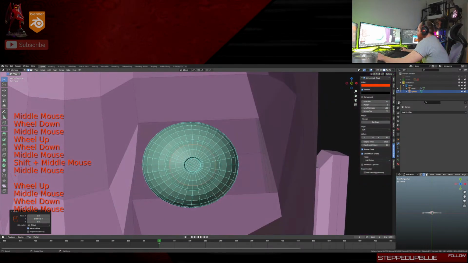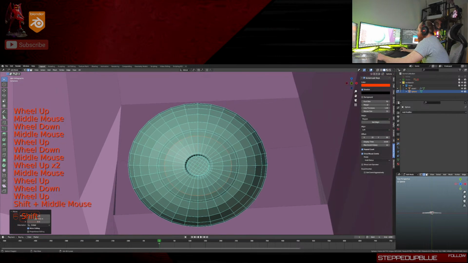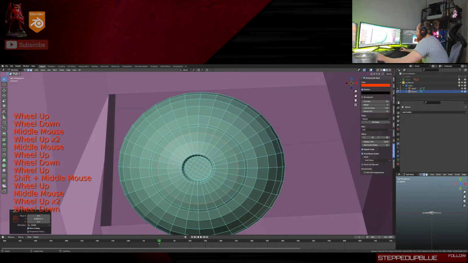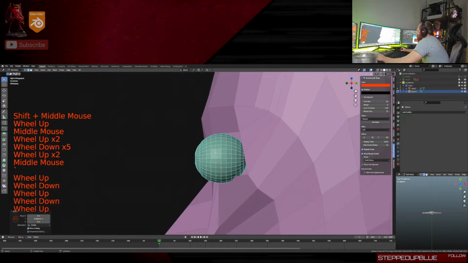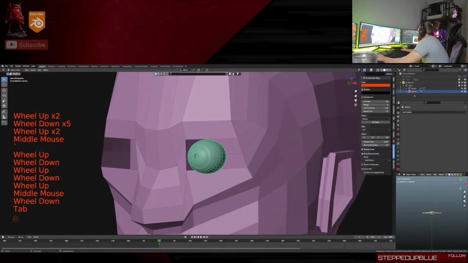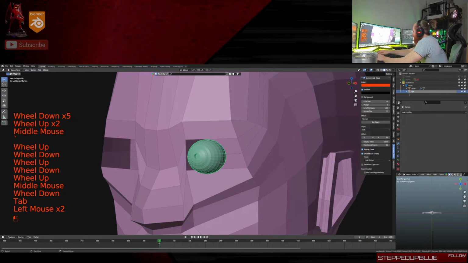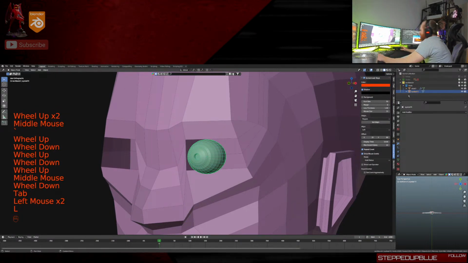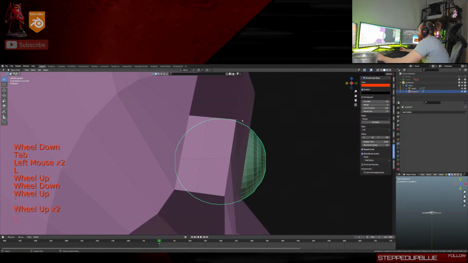Doesn't have to be perfect. Kind of gonna paint it later. Yeah, it'll be fine. So we're gonna name that iris. Right. For now, I'll just name it that.